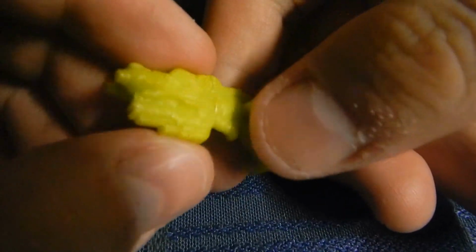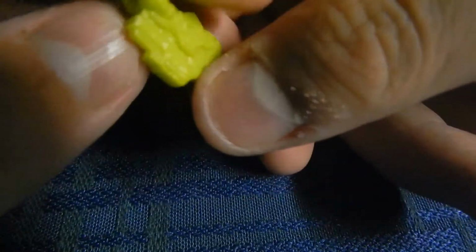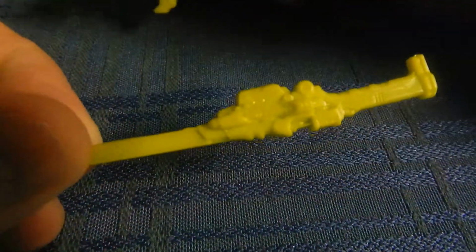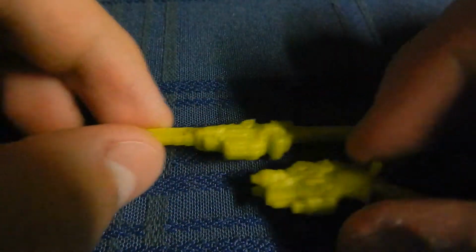This part, can I press down? I could hold it with my hand fine. Yeah, it's pretty detailed, really nicely done. But you can't spin it and unleash the power! The Dino Saber was the same thing. It's pretty nice. The thing that sucks is that I can't combine it with the Dino Charge Morpher because this part needs to fold down. That's kind of the disappointing part.